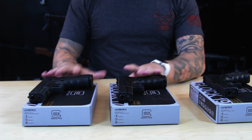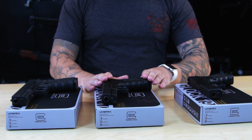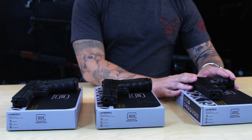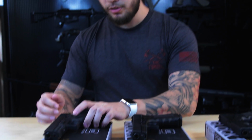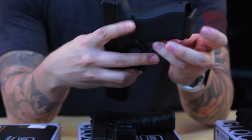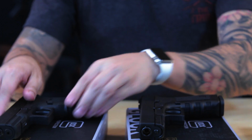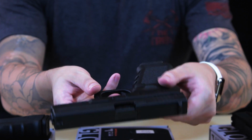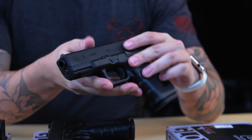With us here today are three different Glocks: two Glock 17s and a Glock 19, represented as a Gen 4 Glock 17, a Gen 3 Glock 17, and a Gen 3 Glock 19. We're going to get into the differences between these three pistols, but right now, let's look at the externals. Because these are licensed products, you're going to see really nice Glock trademarks and logos everywhere, even on the base of the magazine. This corresponds with all three pistols, albeit some of the Glock logos are placed in slightly different places.